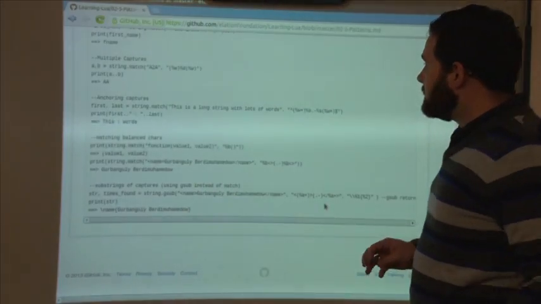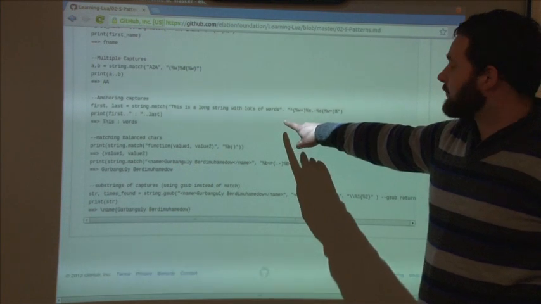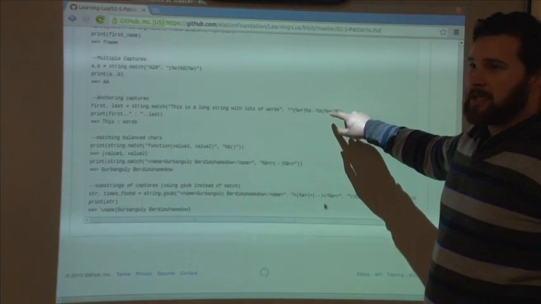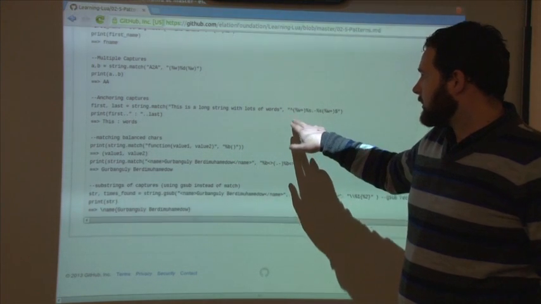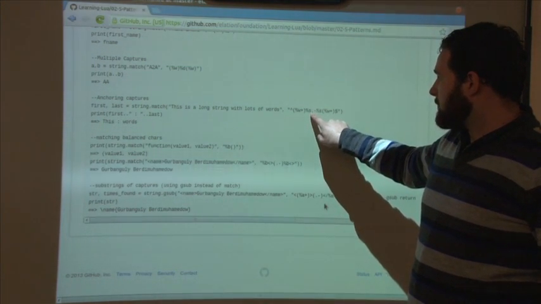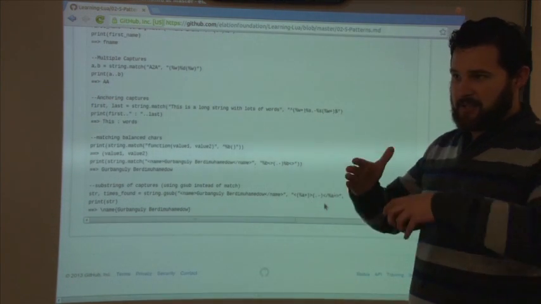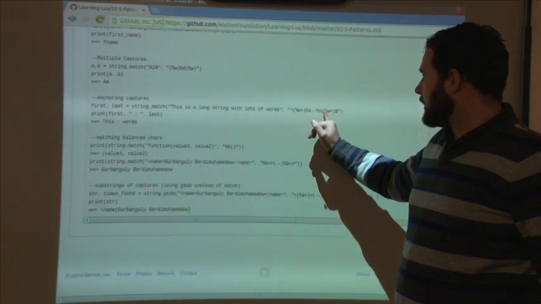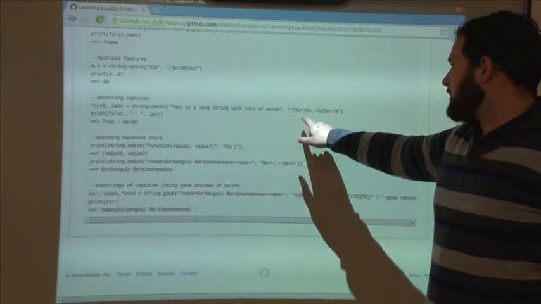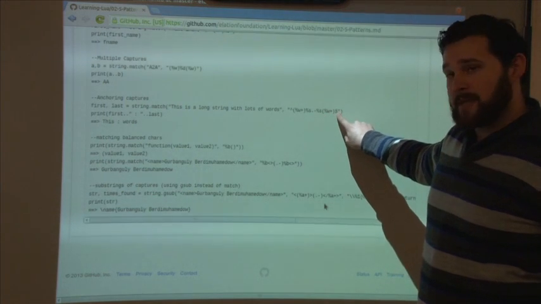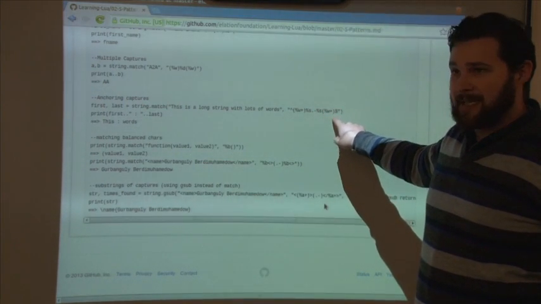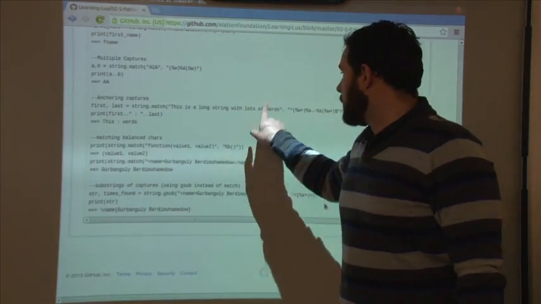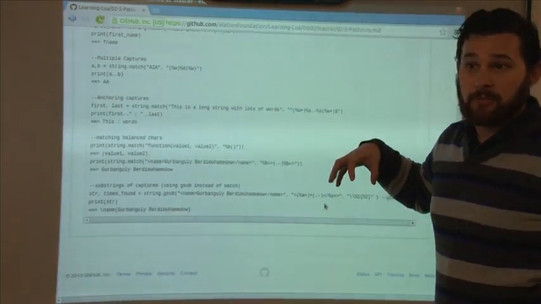I'm anchoring captures. Oh yeah, so I'm using the dunce cap. What's that called? Caret. I'm using the caret, thank you. And the $ sign to anchor the word at the beginning and the word at the end. And then I'm using a period with as little as you can to capture inside, to just get everything inside that string. So the first word and a space, and then anything that I can capture, then a space and the last word. So even in this long string, because this capture is anchored at the front and this capture is anchored with that $ sign at the end, and there's no stars or pluses that allow it to grow out beyond just a single word, we end up with the first and last words, because we're using the anchors.